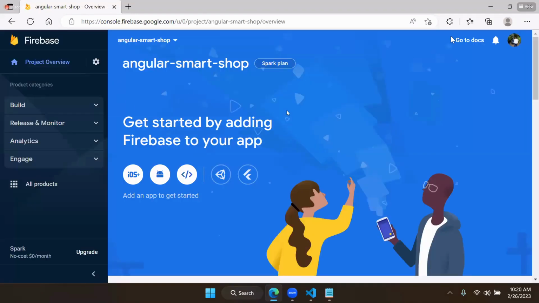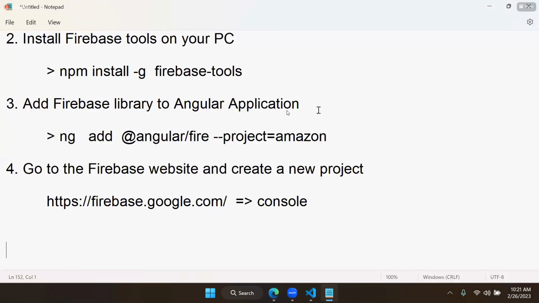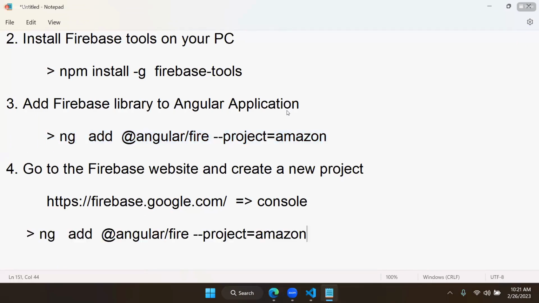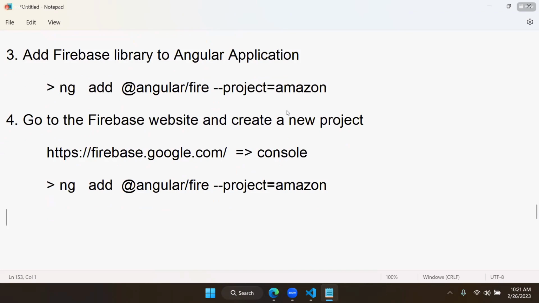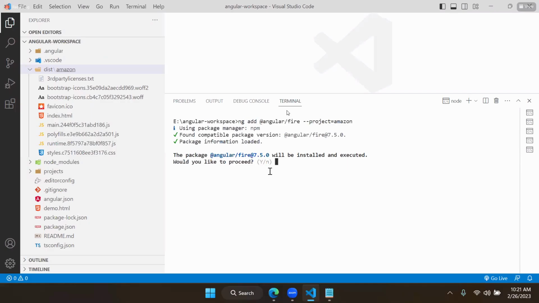Once the project is created successfully, now we have to run this command: ng add @angular/fire with project Amazon. I'm running this and it is asking, would you like to proceed? Yes.